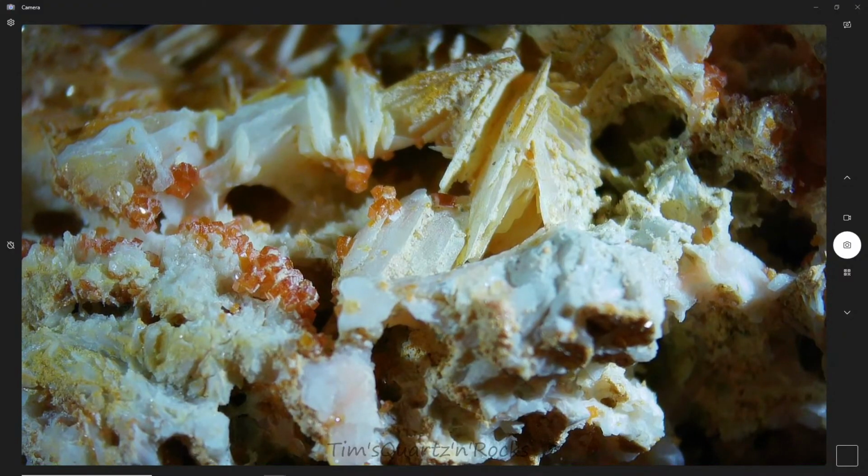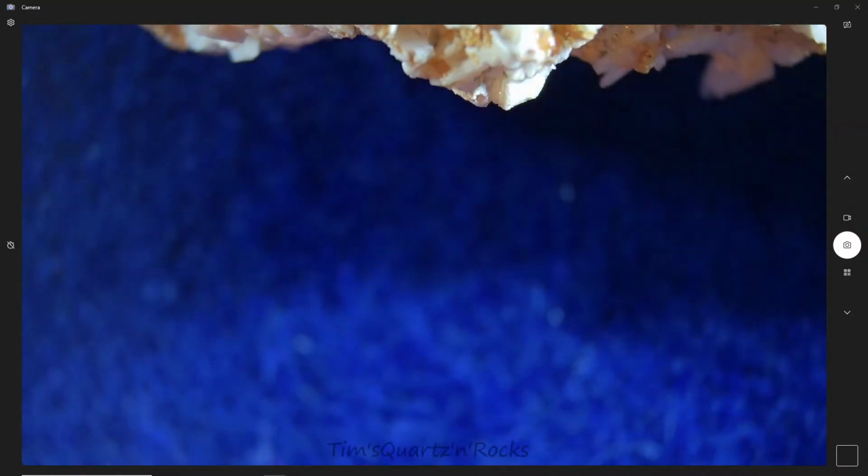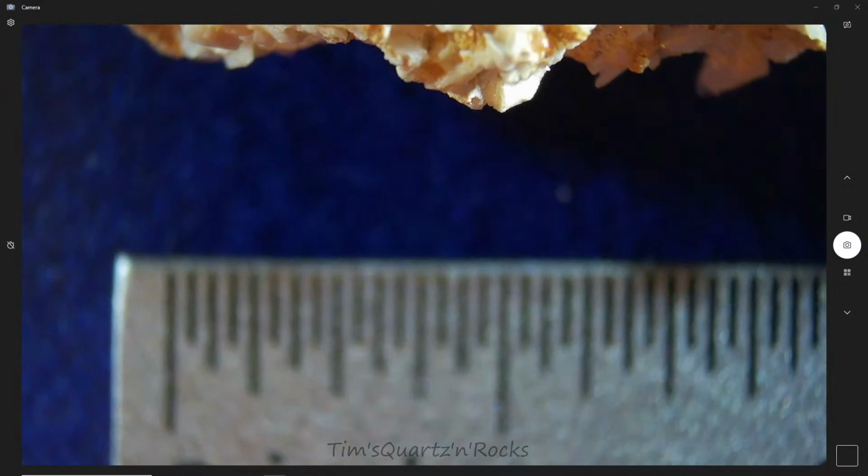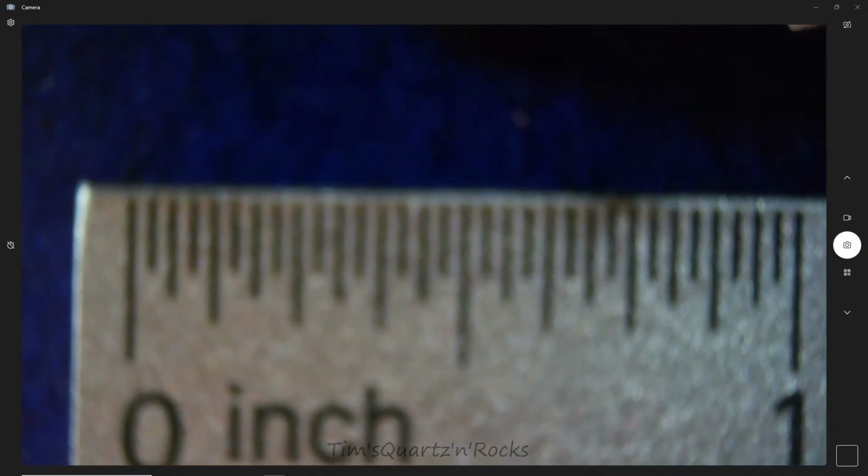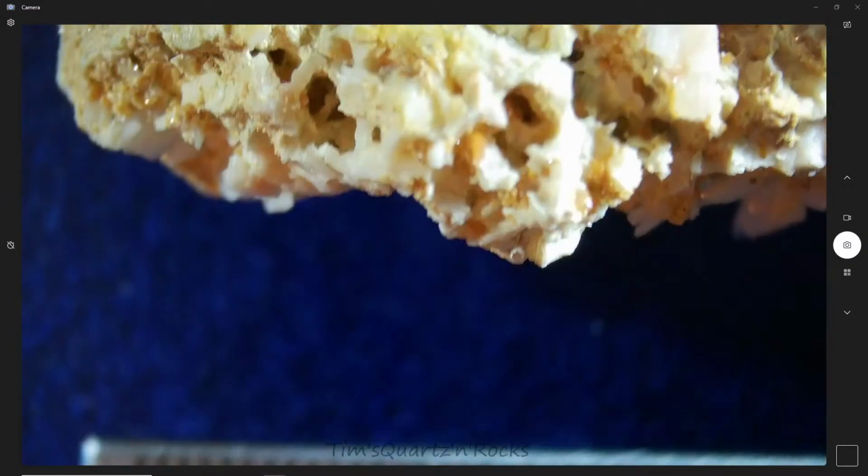And now, let me show you exactly how big of a mineral we're looking at. These are inches. That's an inch.